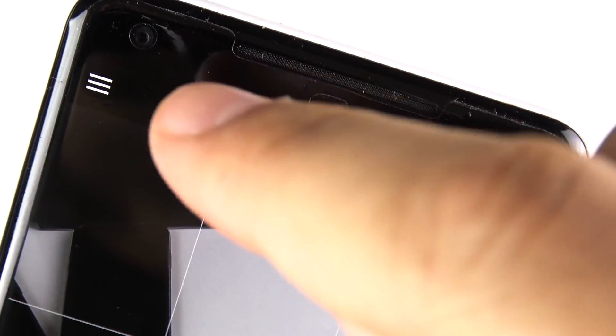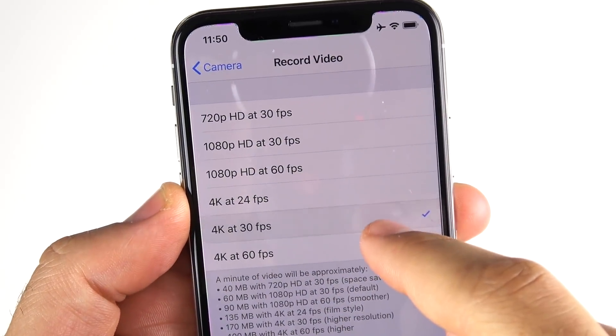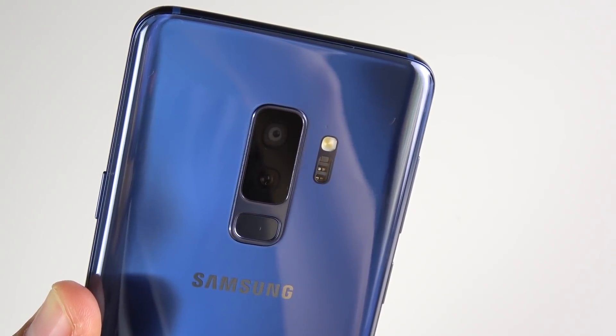So that's the comparison. After comparing all of these cameras, I came to the conclusion that it doesn't really come down to the camera anymore because they're all very good. Yes, some do excel in different areas, but I think it's the features that are going to separate things — like the Master AI in the P20 Pro, the excellent HDR processing in the Google Pixel 2 XL, or the all-around package with 4K60 video that comes with the iPhone 10. You can also get great low light photography on the Galaxy S9 Plus. It comes down to other factors when deciding to buy a smartphone, and all of these manufacturers are going to claim they have the absolute best camera — I don't blame them, they're trying to sell their devices.